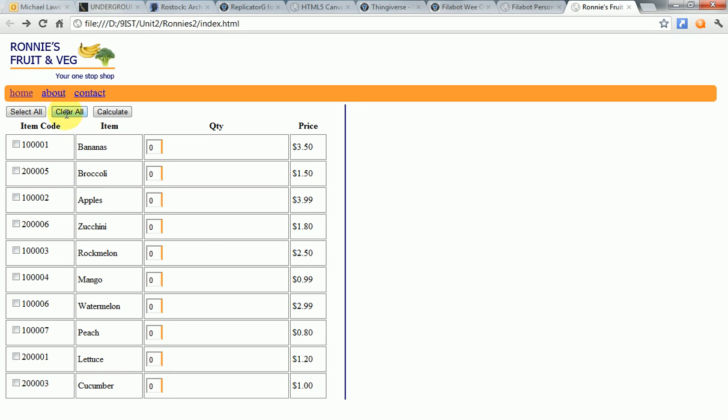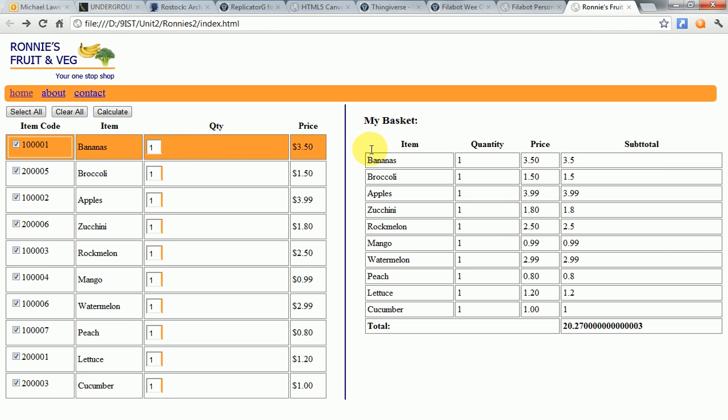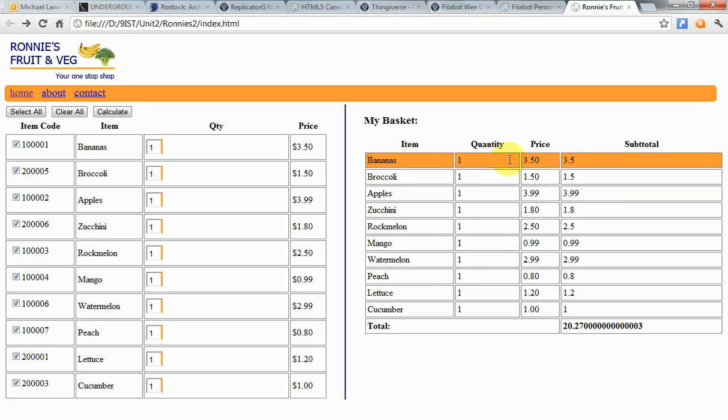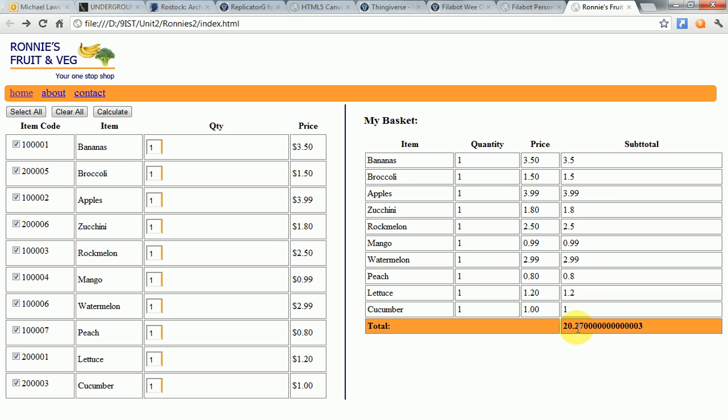We're going to clear all, which does the opposite, unchecks everything, changes the quantity to 0, and the last thing we're going to do is to calculate. So we'll select everything, we'll click calculate, and it's just going to generate another table on the other side with the quantity times the price and then a total price for all of this.